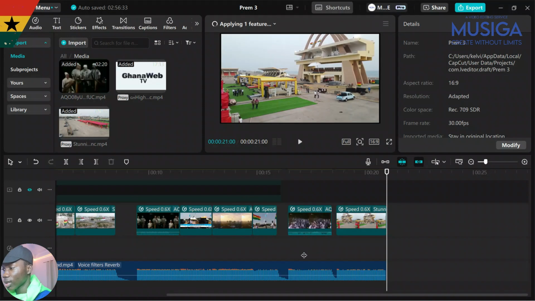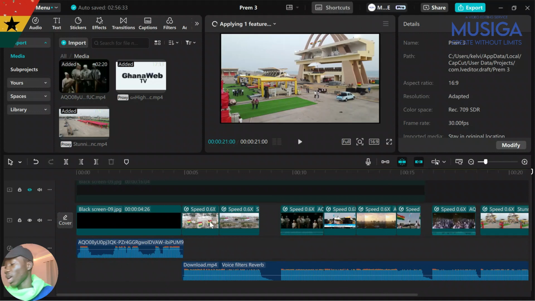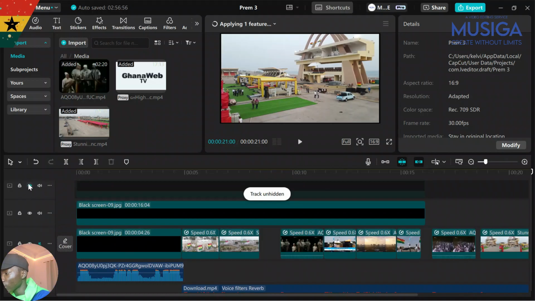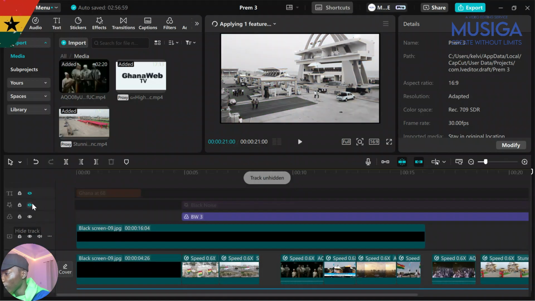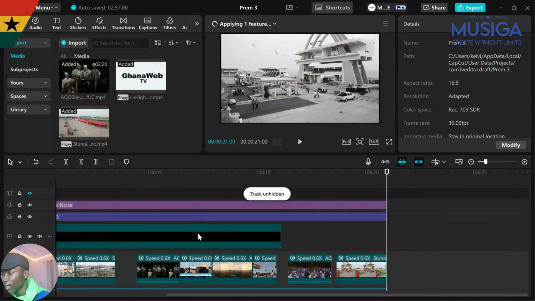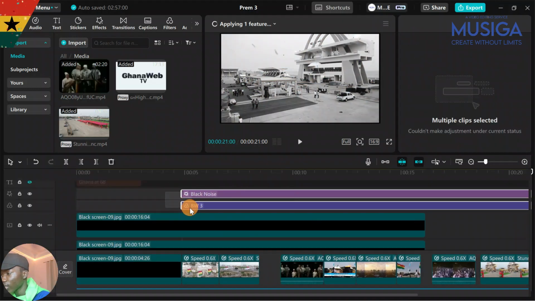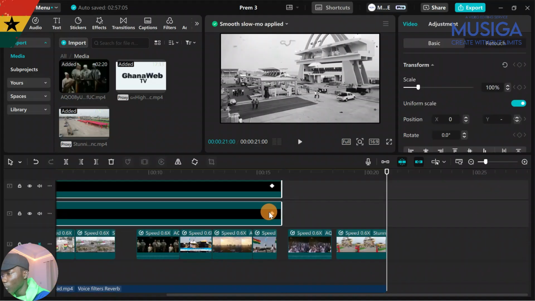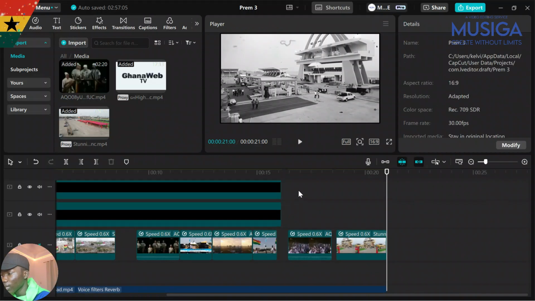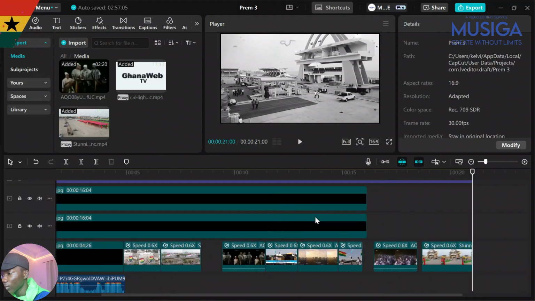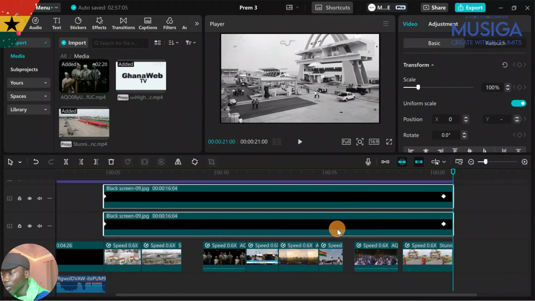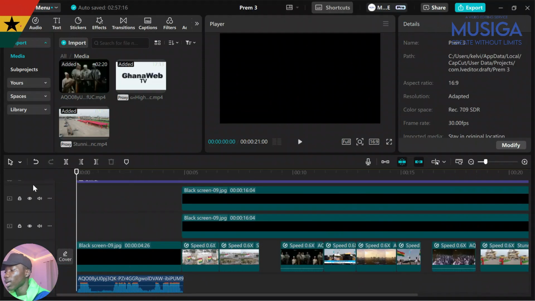The next thing we are going to do is preview it. So we are going to mute here. We haven't added any voice yet, so we're going to preview it, enable everything again except the text, and stretch them so both of them fit the entire duration of the video. This one is not supposed to be stretched because of the keyframes, so just bring it back there and preview it.